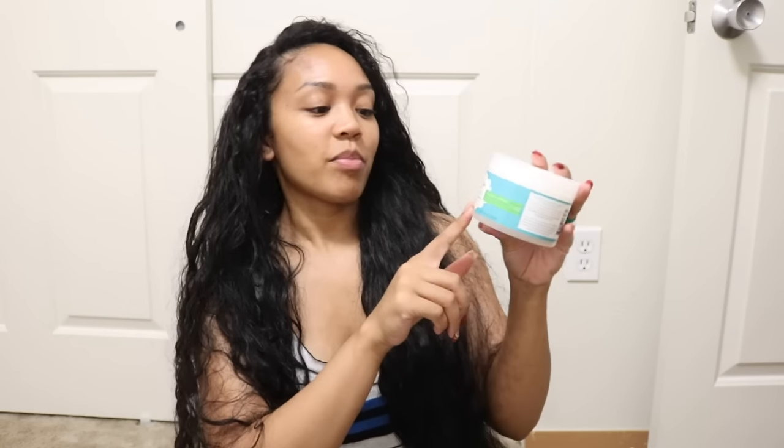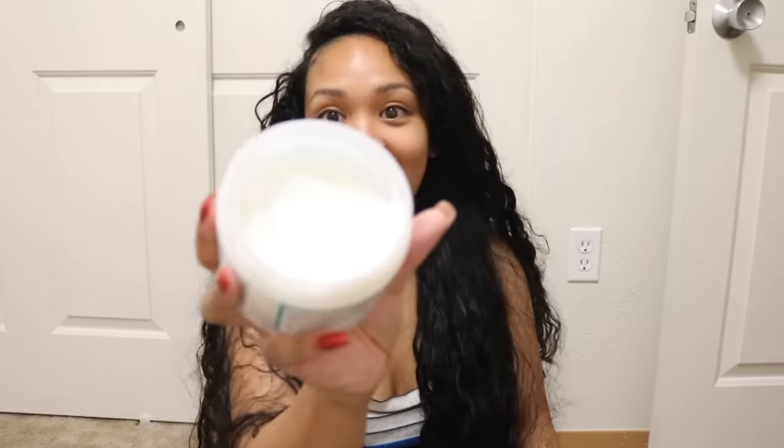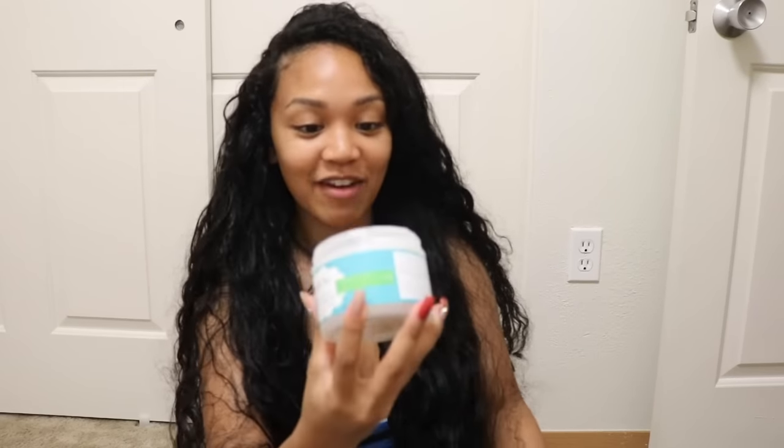The next one that I used is the coconut water penetrating hair treatment. I really like this one. It's almost gone, guys, for real. Look, it's like halfway done. I don't know if you guys can see that, but it's halfway done because I use too much.